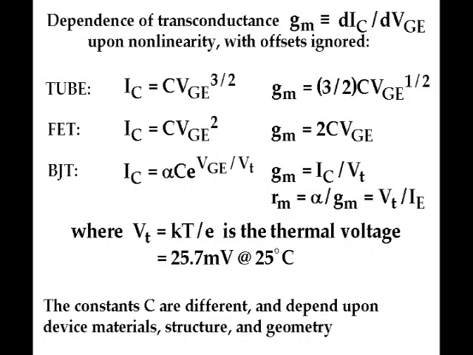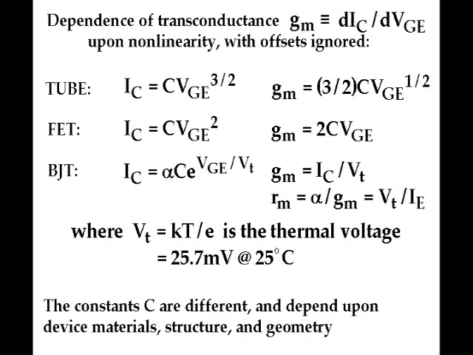In particular, in a BJT, the relation between the collector current and the gate voltage is exponential, with the consequence that the transconductance Gm, which is the slope of this large signal characteristic, is a function only of the large signal operating emitter current IE and the thermal voltage kT over q. Thus, Gm and hence Rm are determined solely by the device operating current and are independent of its physical structure or materials.